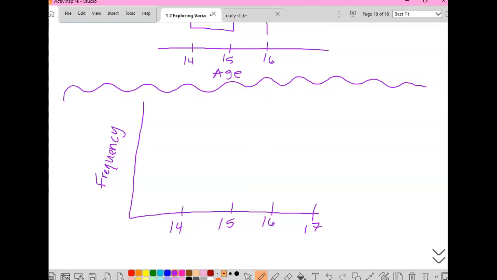Alright, how many people are 14? Tell me, from the survey. 15? Can I get second confirmation?